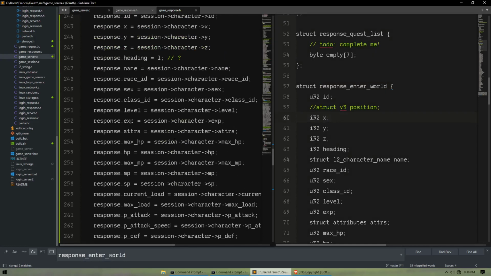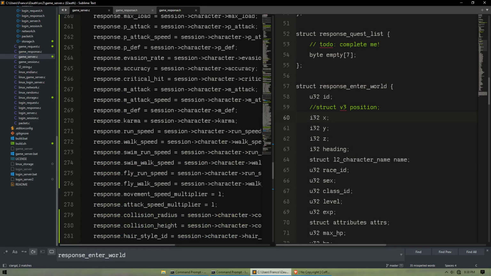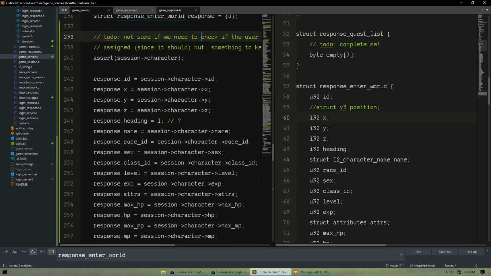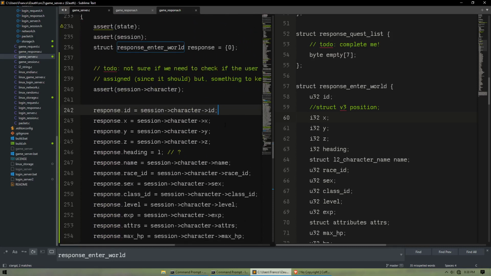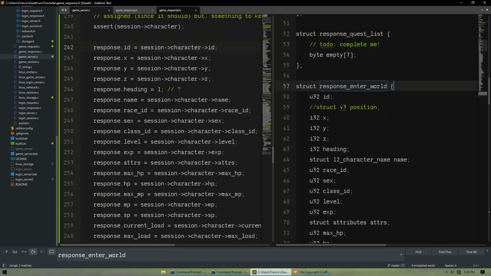So we're sending the ID. I'm not sending the ID. Yes, I am. Okay. The position, heading, name. Come on.